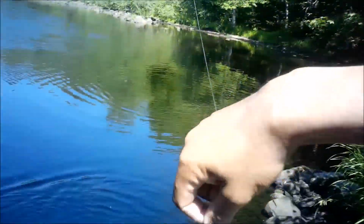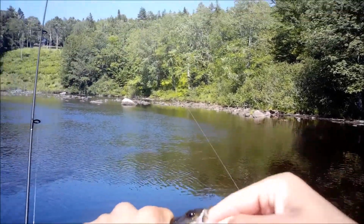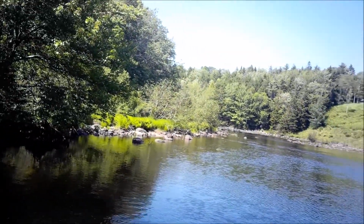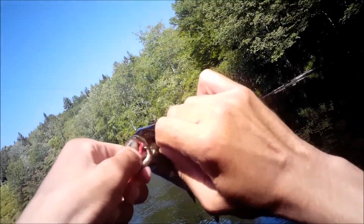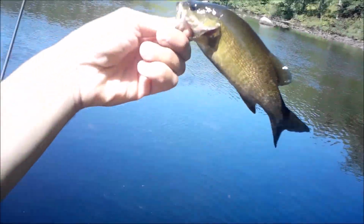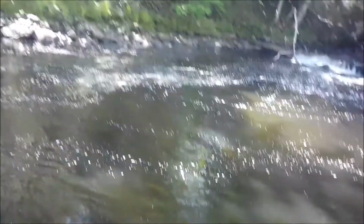We're up here in the main part, in one of the parts of the lakes, which is super shallow. Ow! Friggin' spines. In the main part, which is super shallow, aside from the river. There we go. The bass are so tiny here. Definitely not what I'm used to catching here. They're just everywhere in this little river.